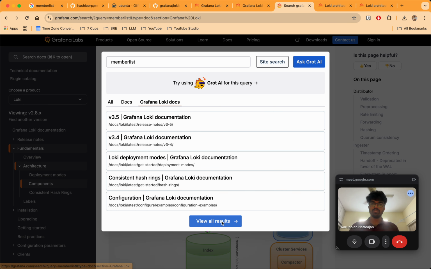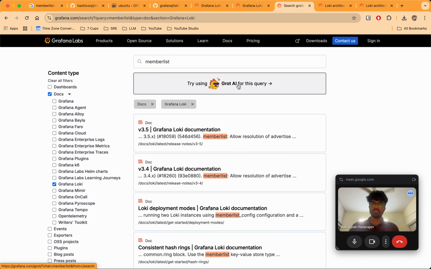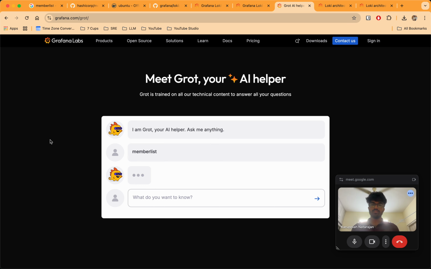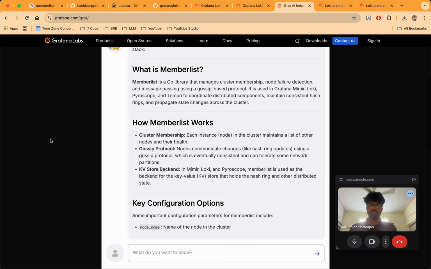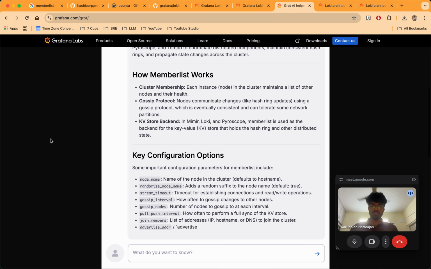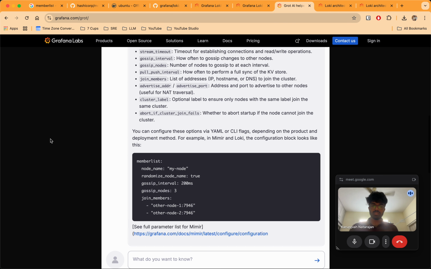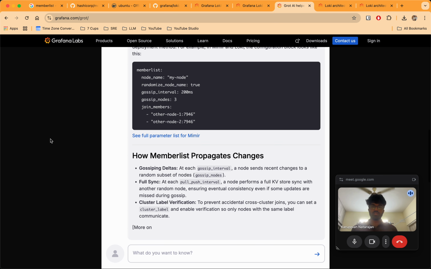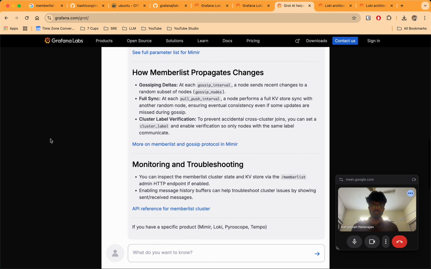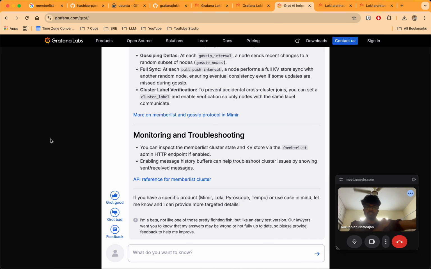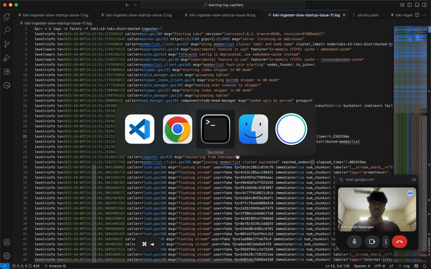Okay. Node name, randomized node, stream timeout, join members, list of, okay. This is all fine. I want to know what is the... This is for Mimir. Association. Yeah, the member. Oh, anomalous argument HTTP endpoint if enabled. Okay, if it is enabled, then it can do it. Members of this cluster. That is for Mimir. Is it also there for?